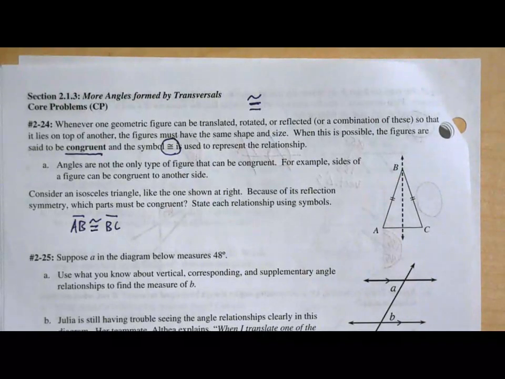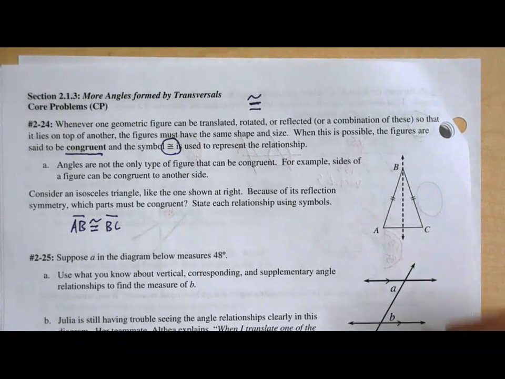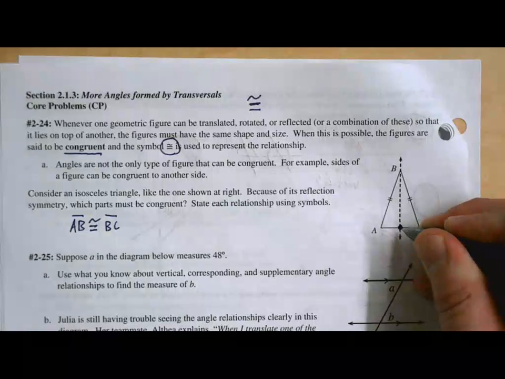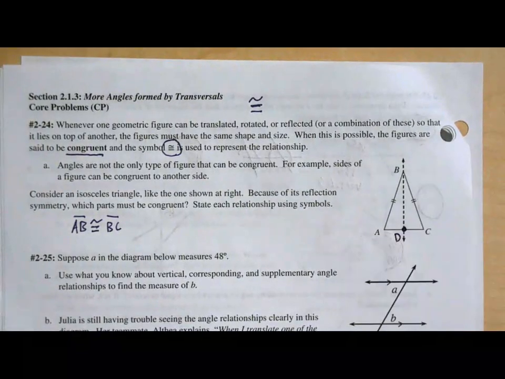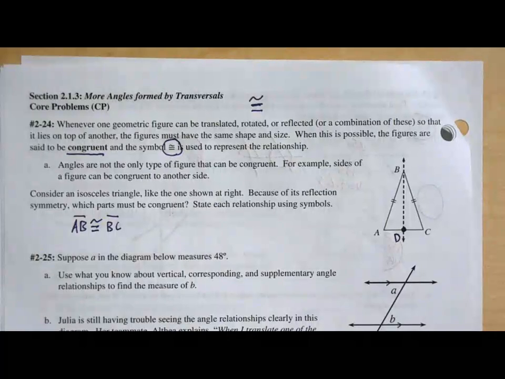All right. In order to do any more, we're going to need one more point. So would you please add a point into your figure? Let's call it D. It's going to be that point at the bottom of our triangle. Can somebody give me something else that would need to be congruent? It can either be a pair of sides or a pair of angles. If you're going to give me a pair of angles, please make sure that you're giving me 3 letters for each angle. Anybody want to be bold and give me something else that would have to be congruent in this figure?